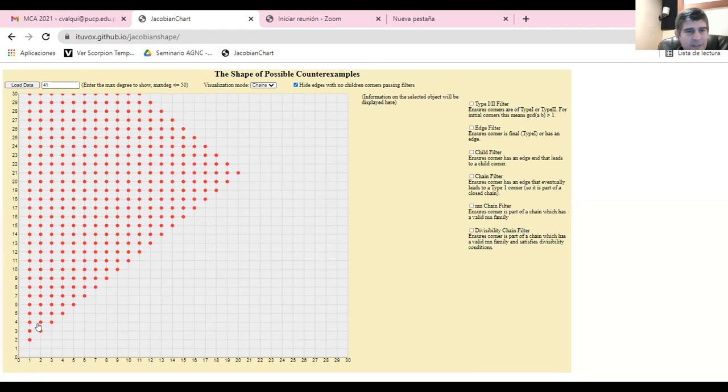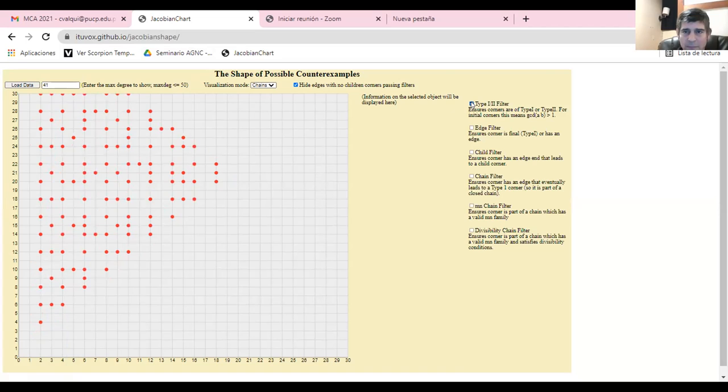We are assuming that this is above the diagonal. So the first filter is, it's very easy to see that A and B cannot be coprime, because you have to have an interior multiple between the endpoint of R and the zero, so they cannot be coprime. The second filter, I'm not sure what it does. I think it's useless, but we have to discuss it because this program is some years old.